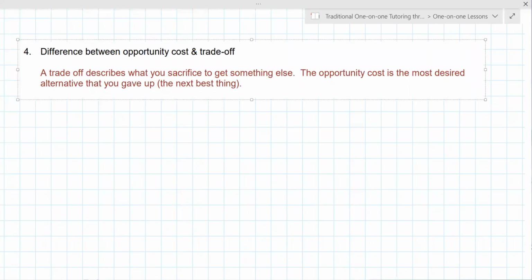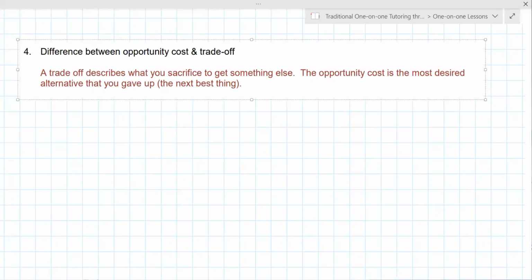You're giving up something to do this, and we're always doing this. We're always giving up one thing for another. Sometimes it's very minimal. Like if you wanted to go outside when it's raining, you're not really giving up much. But if it's a really nice day and you end up being inside studying, the opportunity cost is what you could have been doing outside.